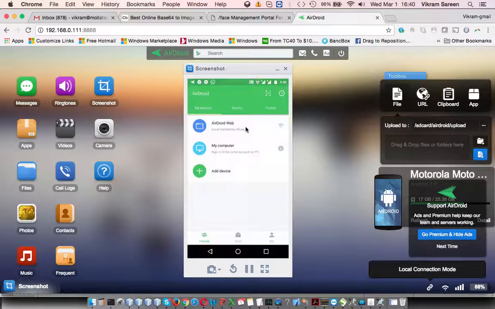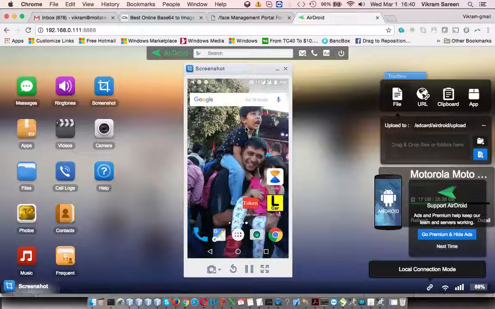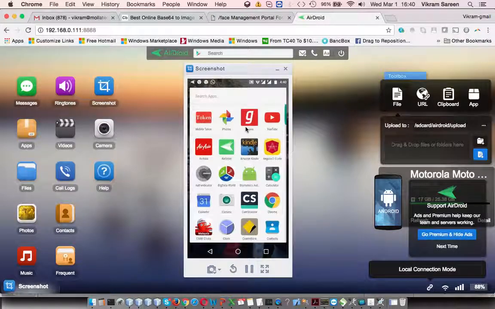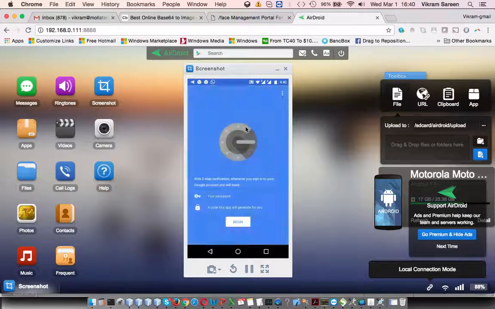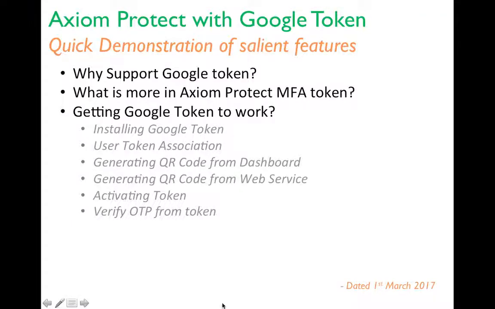I'm just going to share the screen of my phone, where you can see that this is the Google token, which is actually free. Right now there is no token being initialized. To use it with any of your applications, which could be a VPN, your own custom application, WordPress or Joomla or any other website maker or platform, or something on the mobile side, Google token works quite well, and we provide the backend platform.